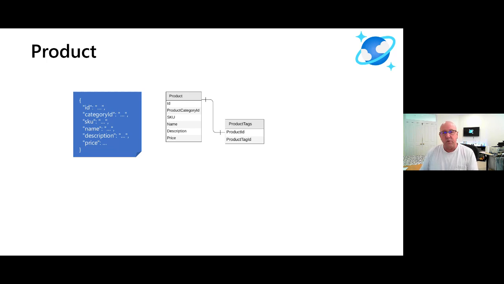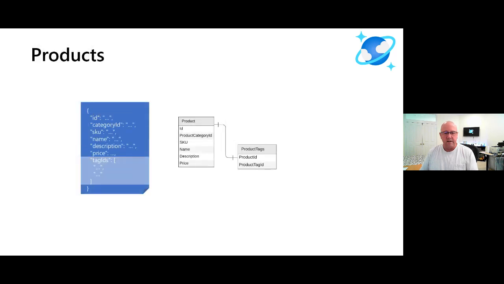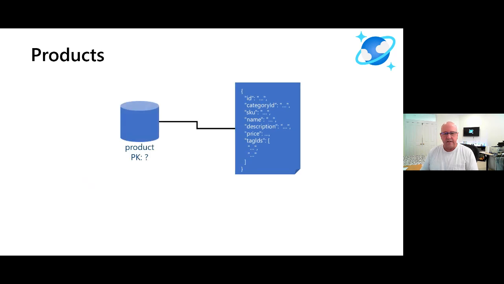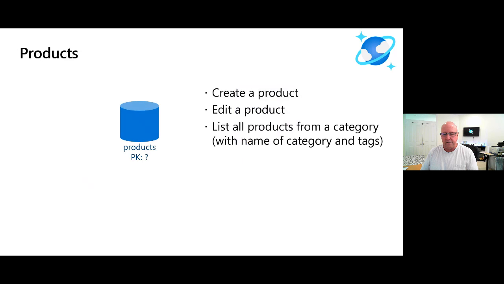Now, I could do this in one of two ways. I could store the product info in my product tags table, or I could materialize the tags in my product table. Given that there are much fewer tags per product than products per tag, it makes sense to materialize the product tags and embed them in my product table. Remember, too, there's a one-to-few relationship between product and tags. So this too makes it a good candidate for embedding. So here you can see I've got an array of tag IDs and I've embedded that within my product table here. Next, we'll store it in its own container and we'll just simply call that product.